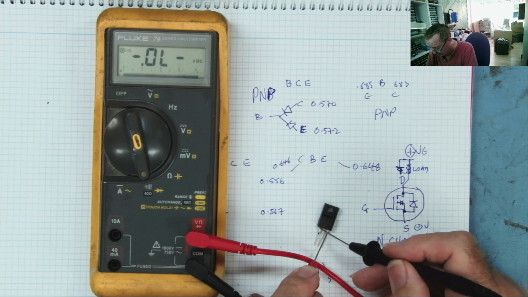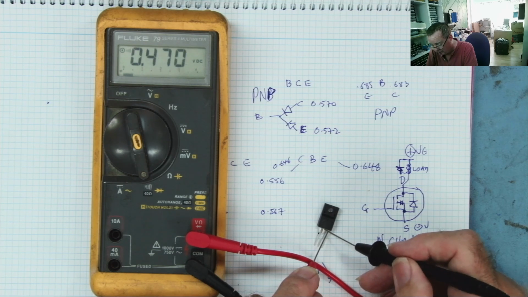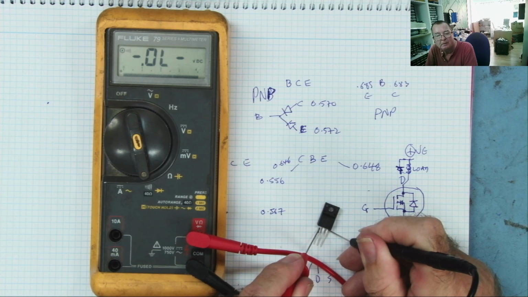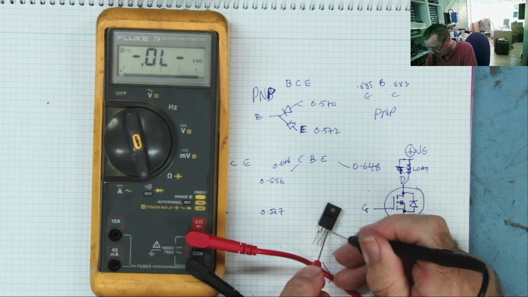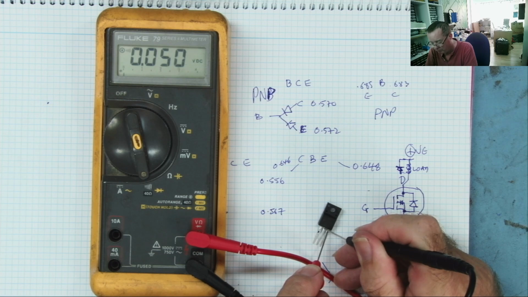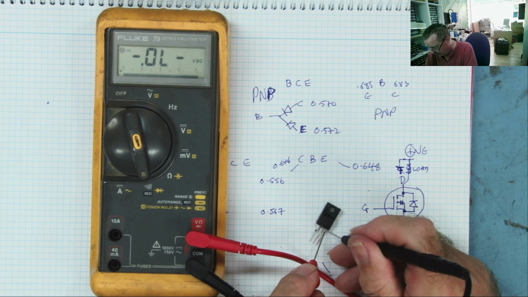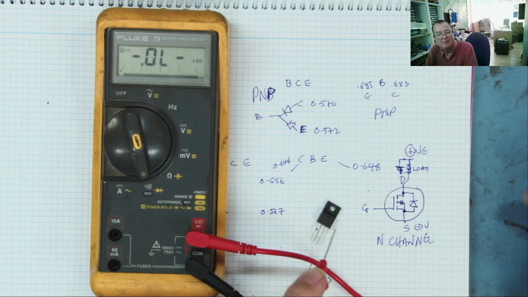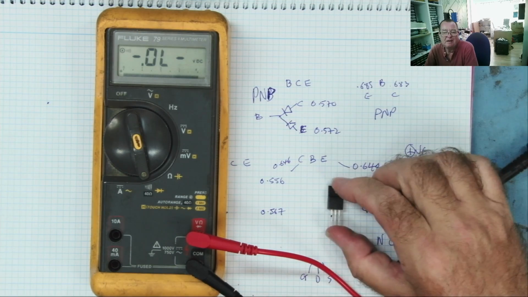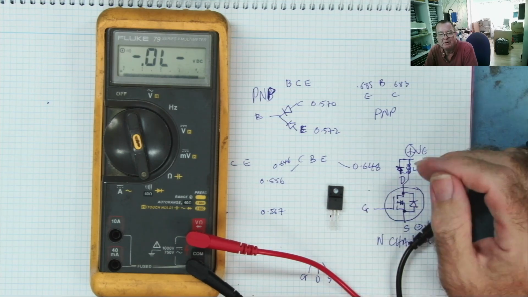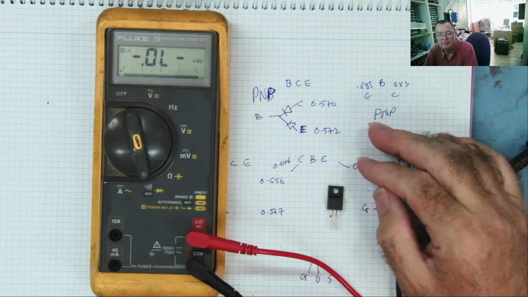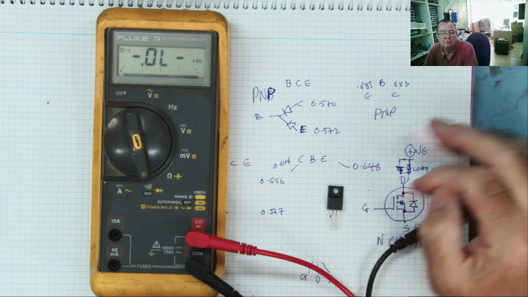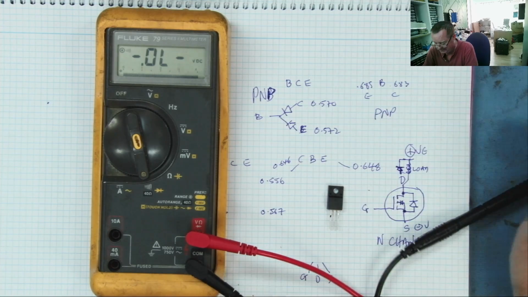If I put the negative one on there to discharge it, it turns off again, and I just see the diode. You see the difference? Switch it on, and it's now a short. Switch is off, and it's now a diode. Okay, that's how you test a MOSFET with a multimeter, and you can actually test that it will switch on and off. When it's switched on, it will conduct in both directions between the drain and source. When it's switched off, you only see the parasitic diode.